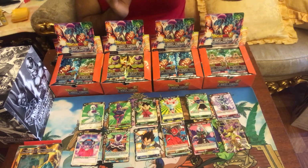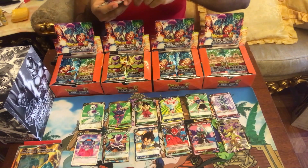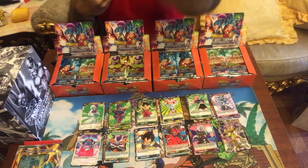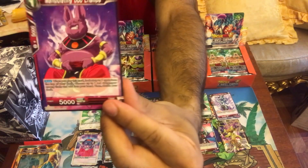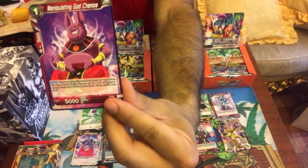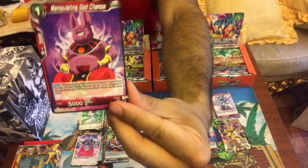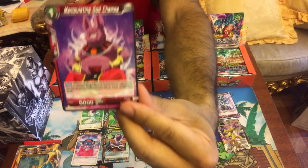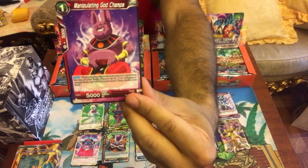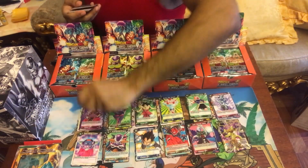Alright, now we have Manipulation God Champa. When you play this card, look at the top 7 cards of your deck. And the same thing, you can fetch for another form of him and try to overlay. A lot of these cards allow you to set up early game, while it basically saves you energy in the long run, because you pay 1 less to overlay into stronger characters and have better and stronger effects.